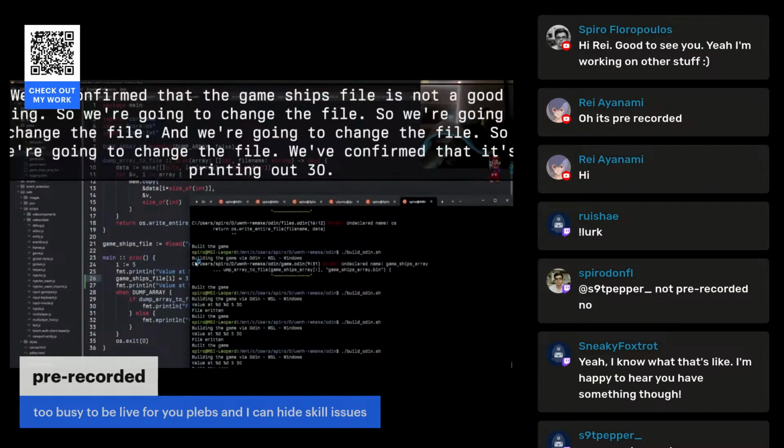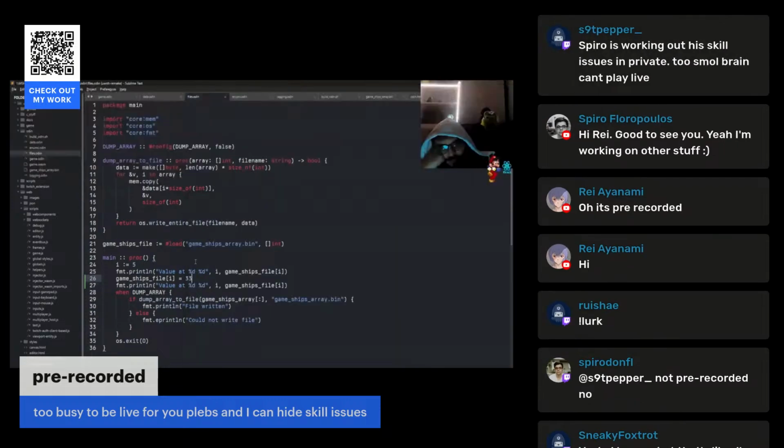We've confirmed that it's printing out 30. Then we go and change the file, like the value, so that it's not 30 anymore, so that it's 33. And then we print out the value. So that should be right. I don't see why it would be wrong.